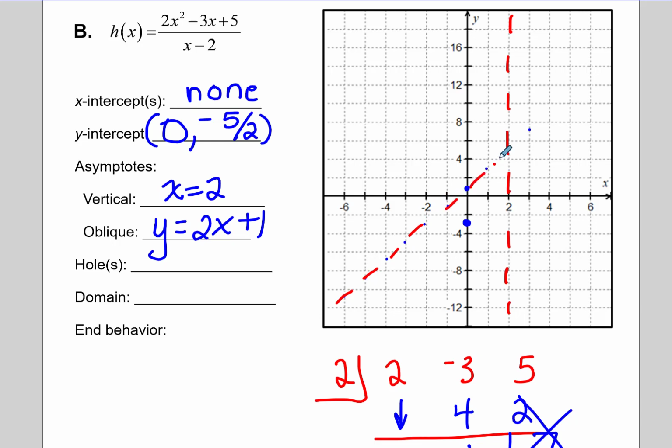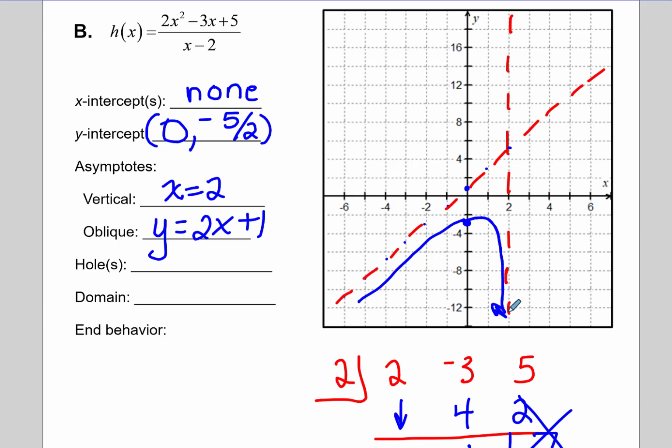And once again, without taking out a calculator, I need to know the behavior of the graph. I don't know if it's over here, over here, over here, but I do know that I've got to stay close to this line. I've got to stay close to the slant asymptote. Have to come up here at 2.5 and then turn and go down.